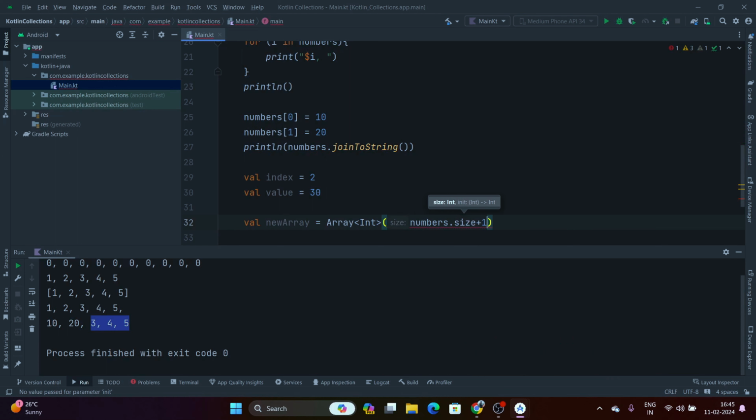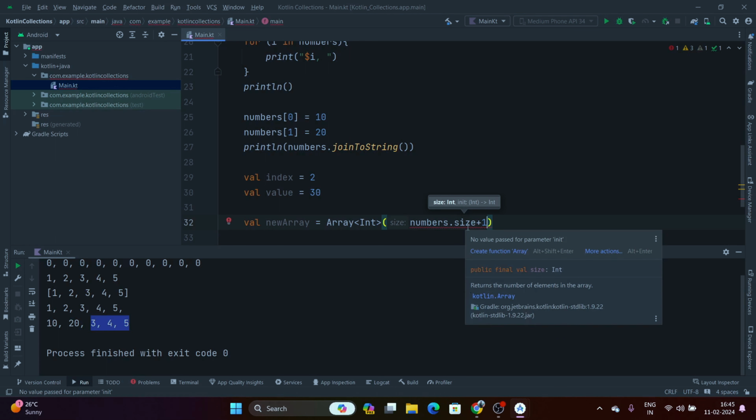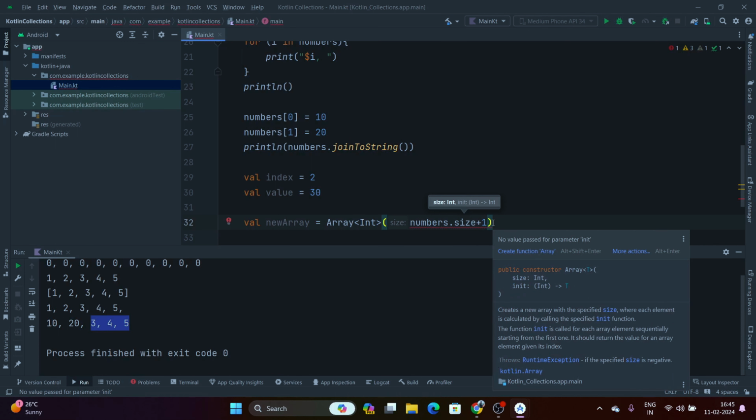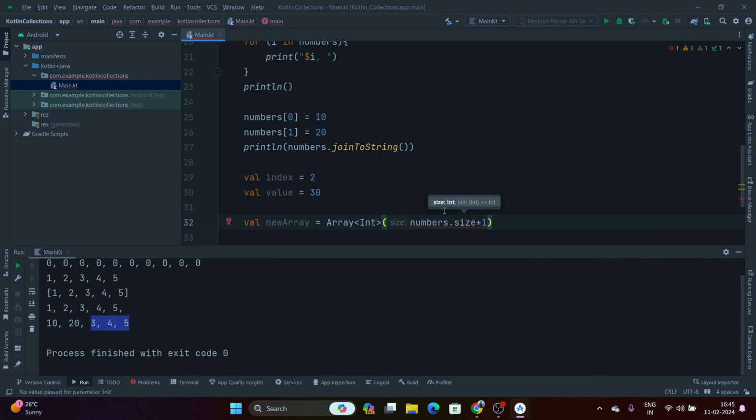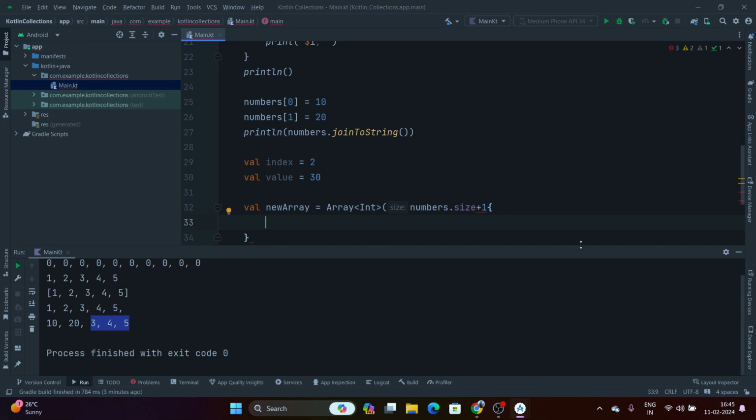The size property will help us get the size of the numbers array. So the size of the numbers array will be 5, and then we are incrementing by one, which will make the new array size 6. Then we have this circular close bracket over here.